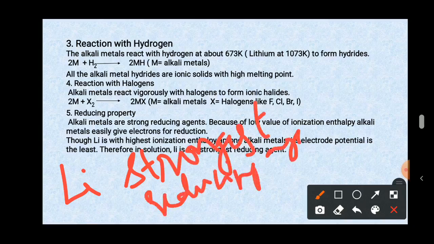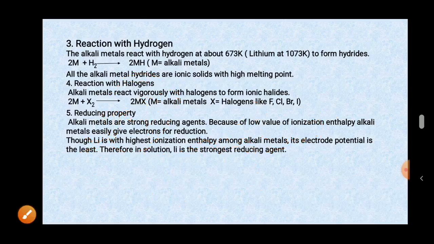Why? Here the reduction is explained with respect to the formation of the cation, and the cation forms in aqueous solution. In aqueous solution, lithium's electrode potential value is less. Based on that reason, lithium is the strongest reducing agent. The reducing property is also explained based on the electrode potential value.